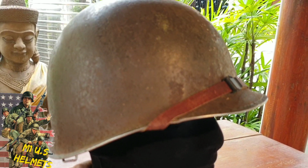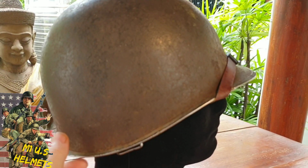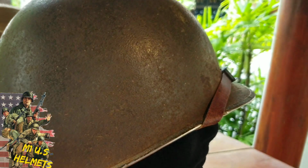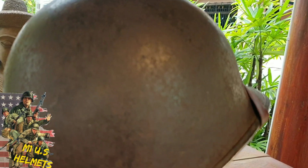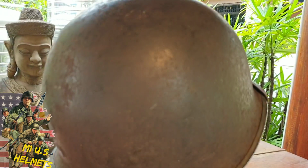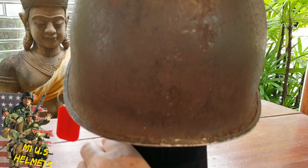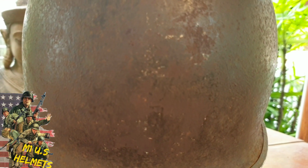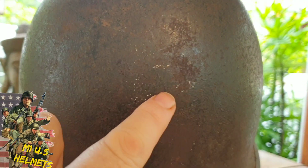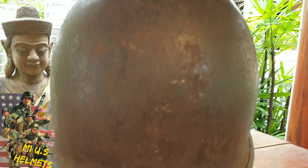So this is the helmet. It's a lovely helmet. It's only got a little bit of surface rust on here, but not a lot. That can easily be cleaned off. And the cork has been rubbed down. Obviously this was used in the Vietnam War after the Second World War. As you can see, there's some white paint there on the back. Now this kind of looks like a B underneath, maybe numbers. I'm only guessing on that though, I'm not too sure.